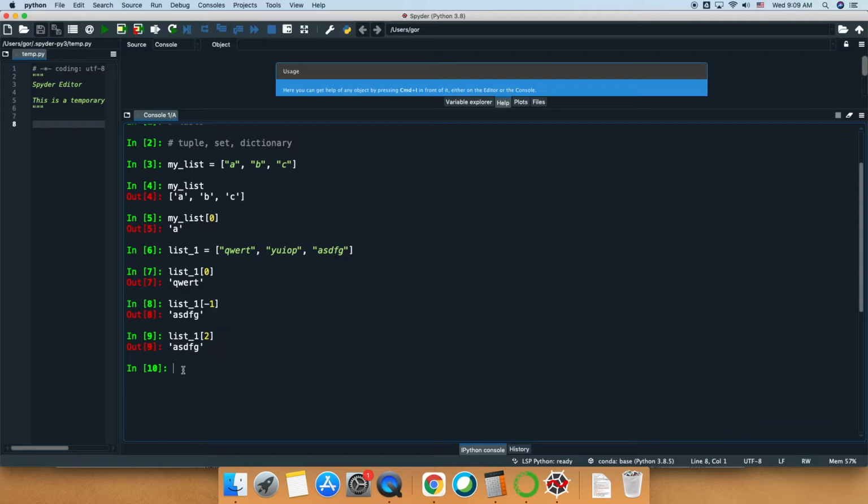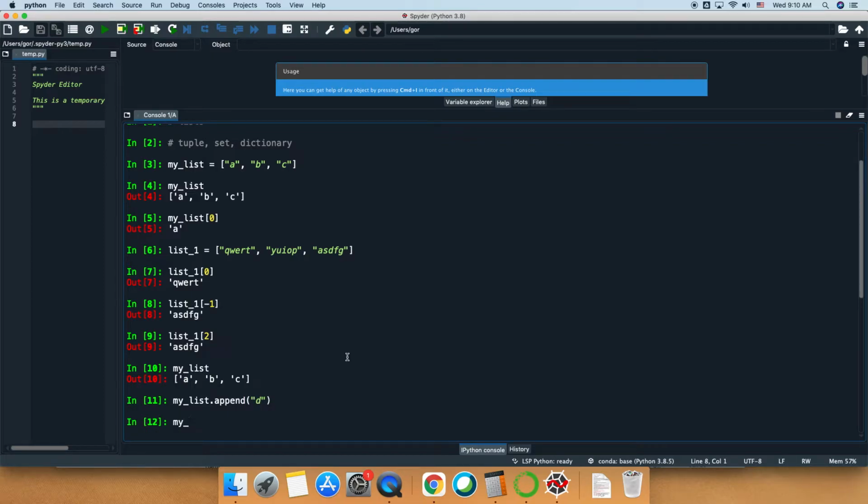For example, you can append elements to your list. So let me get back to my initial list, the one which is simpler, and say my list append, and let me append letter D to it.